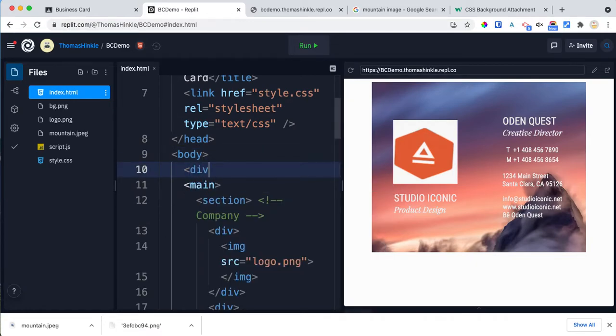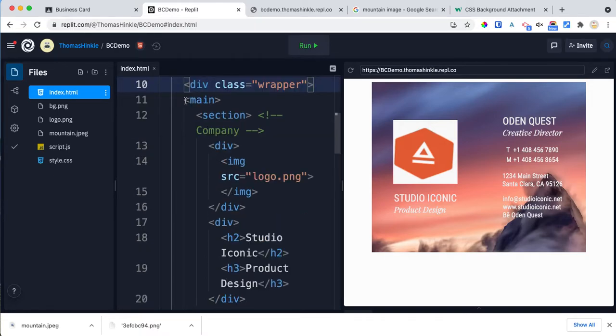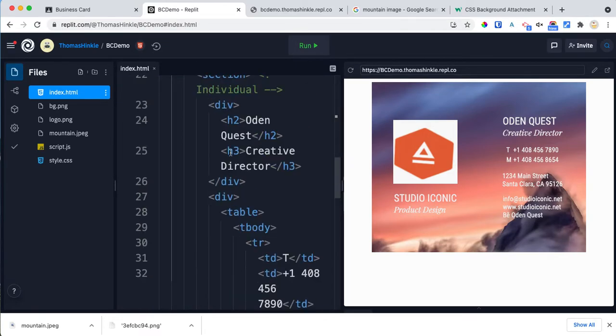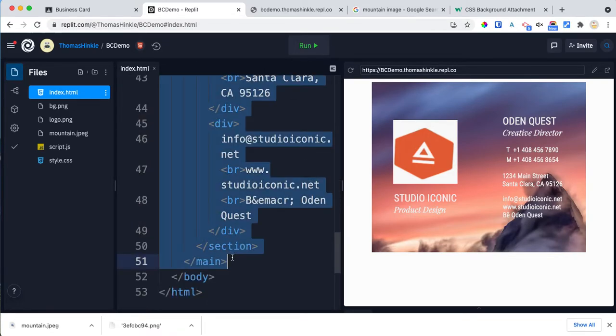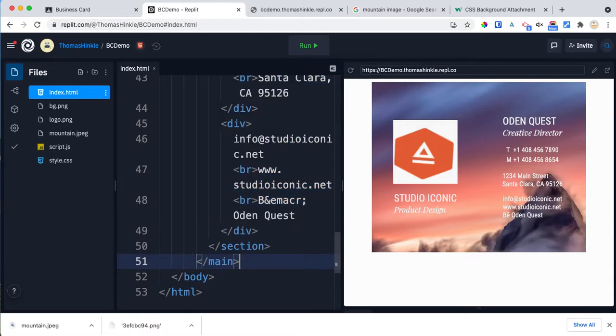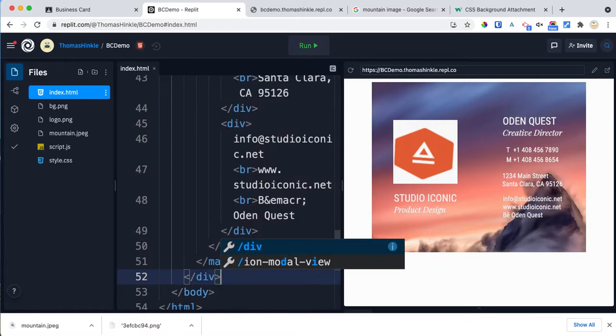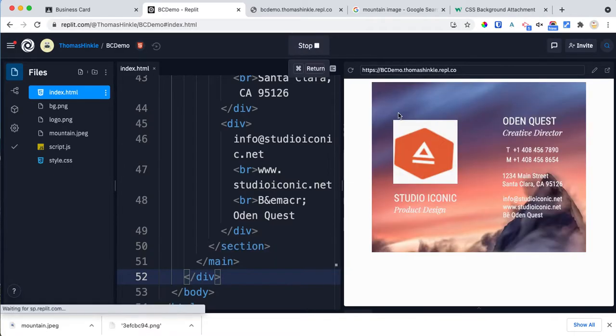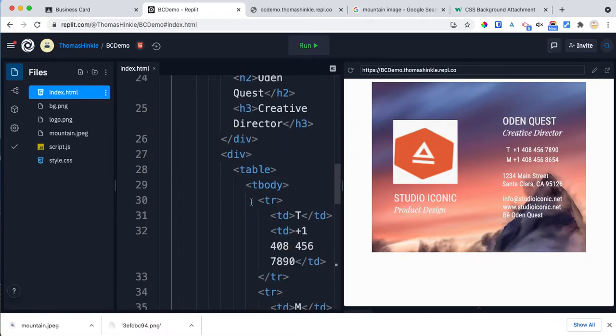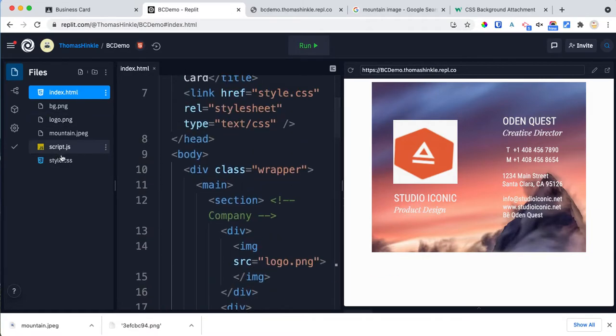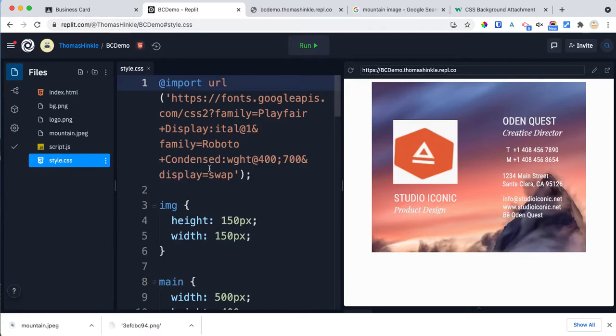So if I've got main here, that's going to be one. So I'm going to just add a new thing here, div. I'm going to use our first class, which we haven't used yet, but class is just a way to let me select just one thing in CSS. All of this gets indented one, and now we've got a div outside. Since I just wrapped main in a div, it should have essentially no effect at first. It does nothing. All right.